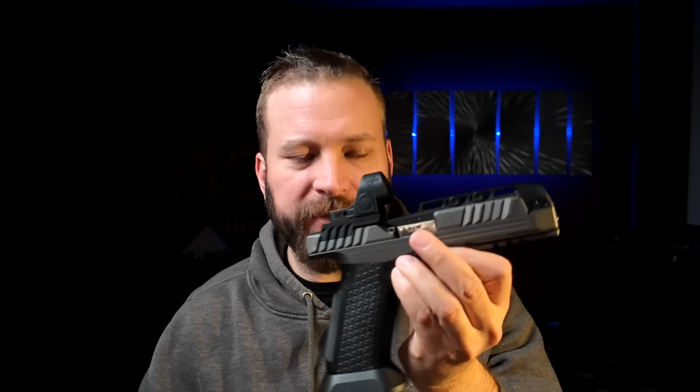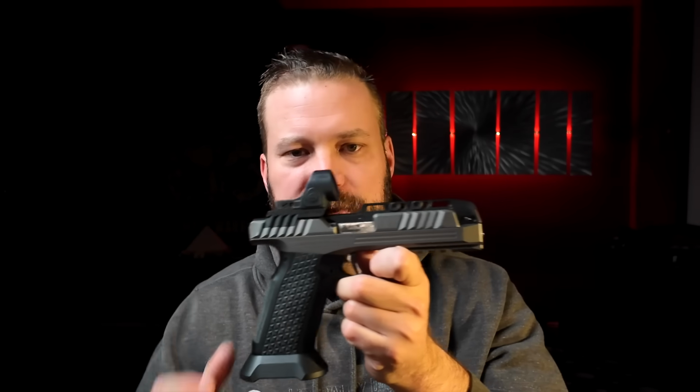I didn't understand the line. Now, what did happen is toward the end of the day, as I began to understand how to return the gun and recoil and how the gun needed to be run, the hammered pairs on the targets went from looking like that to kind of getting closer to this as I was able to return the gun from recoil better. That's not to say all guns can't do that.